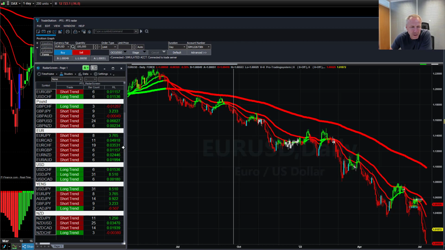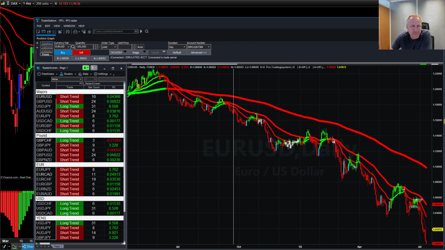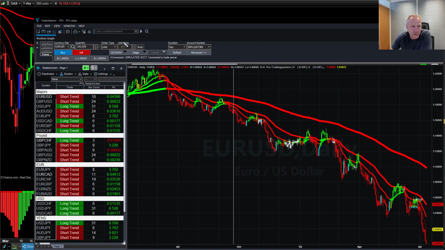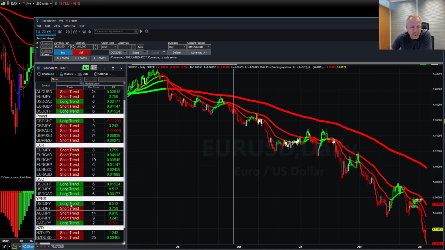Okay, so interesting. And what else this does for you, it gives me a heads up, and certainly our students a heads up, whether the yen pairs are the strongest, because if they're the strongest pairs, then they should all be green in a long trend. And if the pound is really strong or really weak, these should all be red or green. You can see the pound here has been pretty much red in this short trend. We've only got the pound Swissy that's actually given us a green buy signal, and that's actually down at the moment as well.